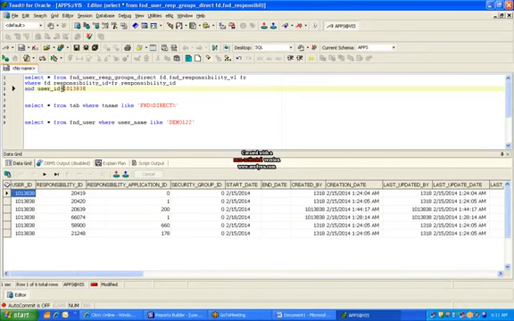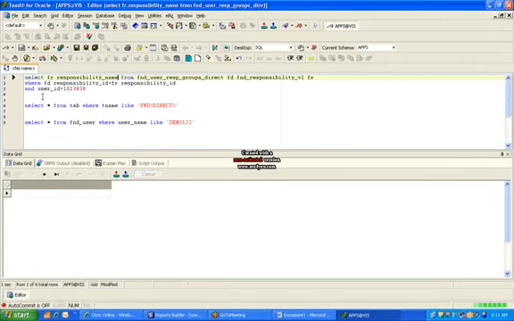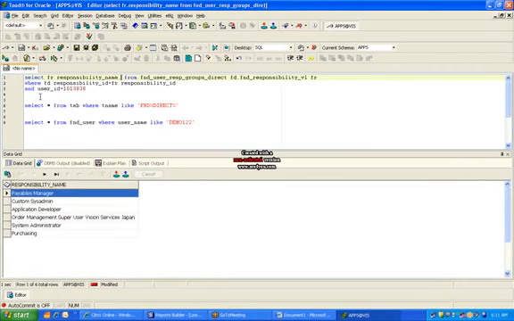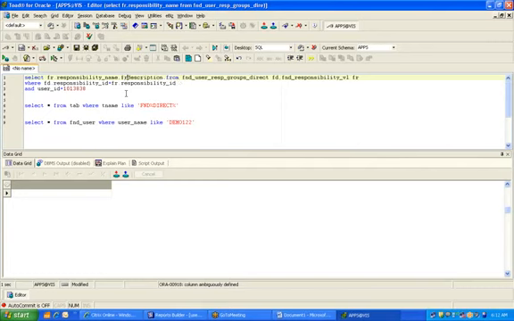What you can do is, instead of taking everything here, you can take FR dot responsibility underscore name and FR dot description.